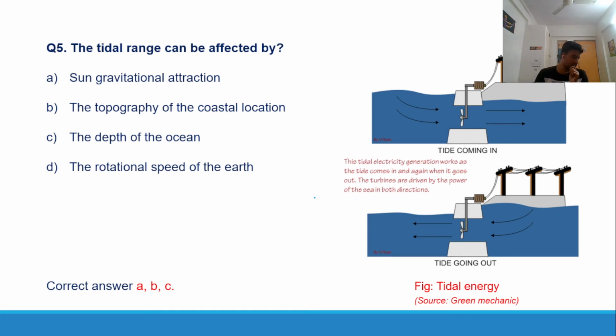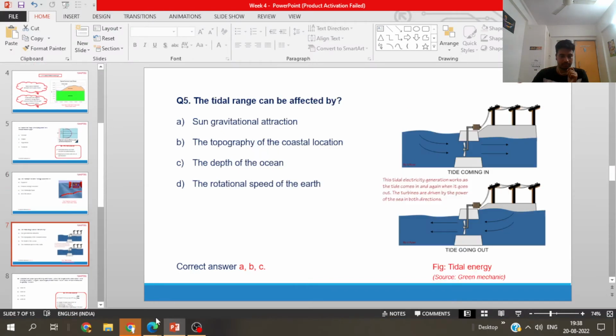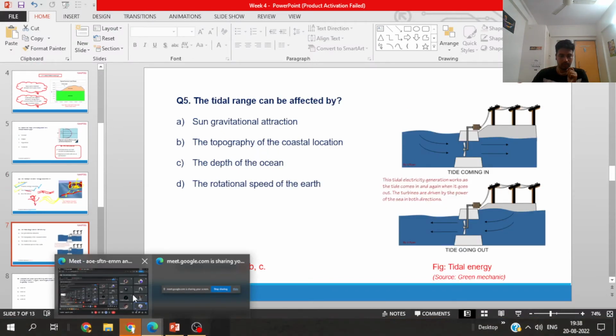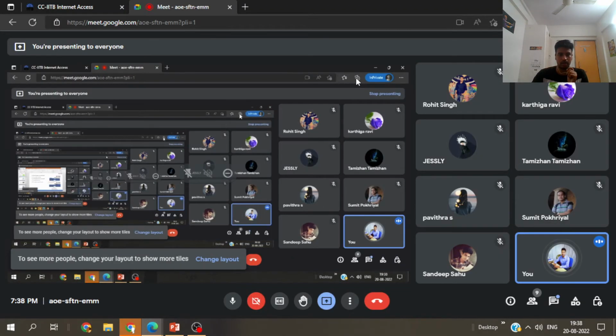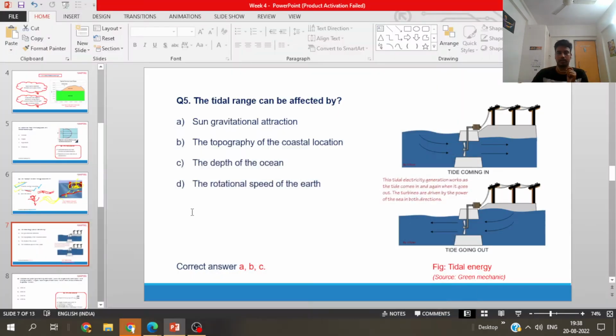Now the next question: tidal range can be affected by. I put a very beautiful animation of how tidal energy can be harnessed. I will explain this also. We will have a discussion if there are any queries. Let me check if anybody wants to join this session. No one. Okay.